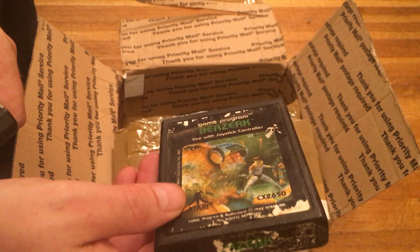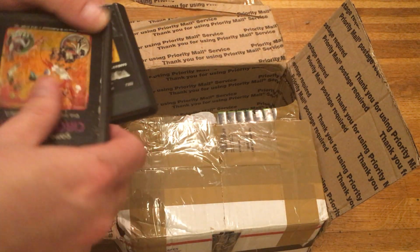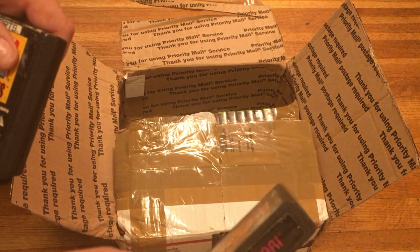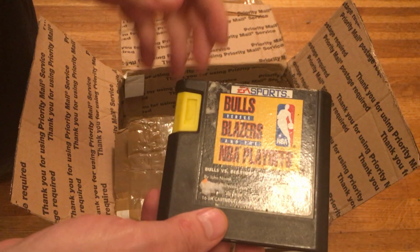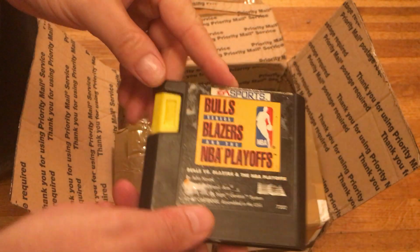So this is Berserk. Another good game for the Atari 2600. Circus Atari. This is actually a paddle game. Bulls versus Blazers. NBA playoffs. I'm not sure if I have this one or not.